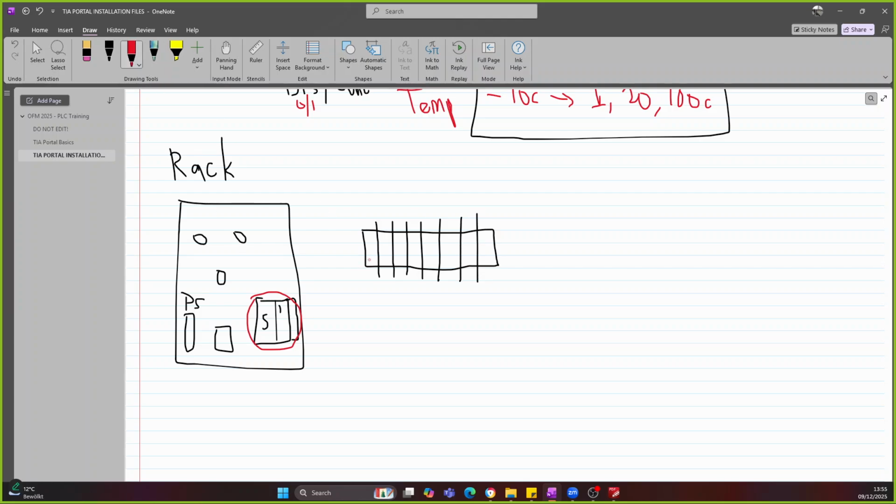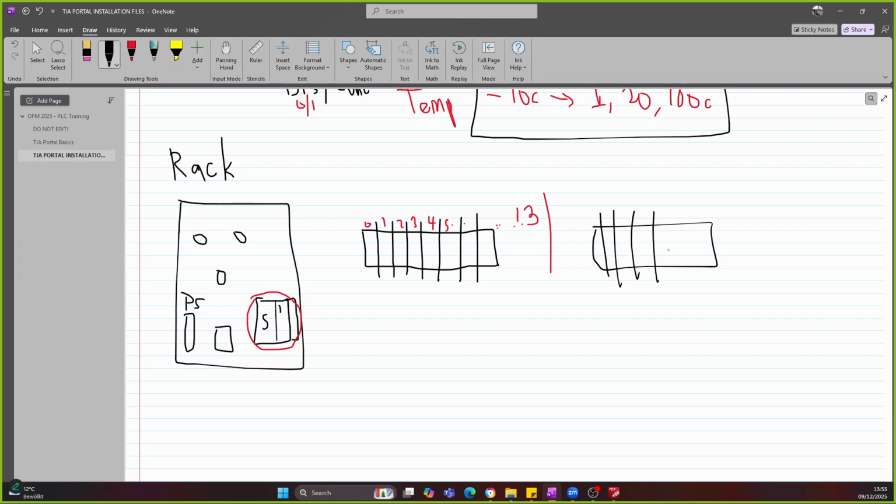For example, in a rack, this is 0, 1, 2, different installation positions, 3, 4, 5, and so on up until whatever. Each PLC has its own limit. Now, if this rack ends at 13 and I still need more modules, then I need to create another rack.